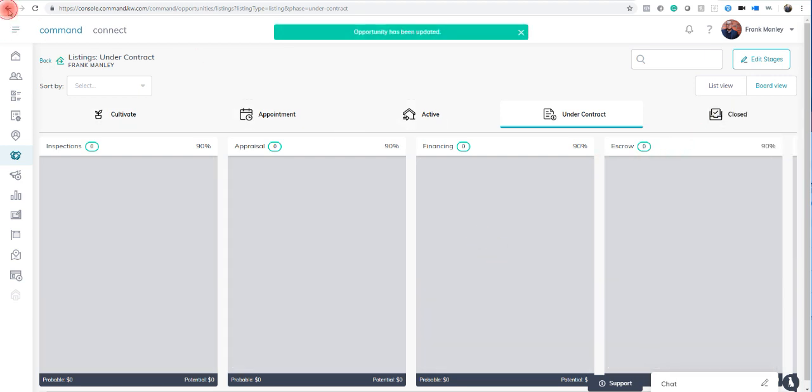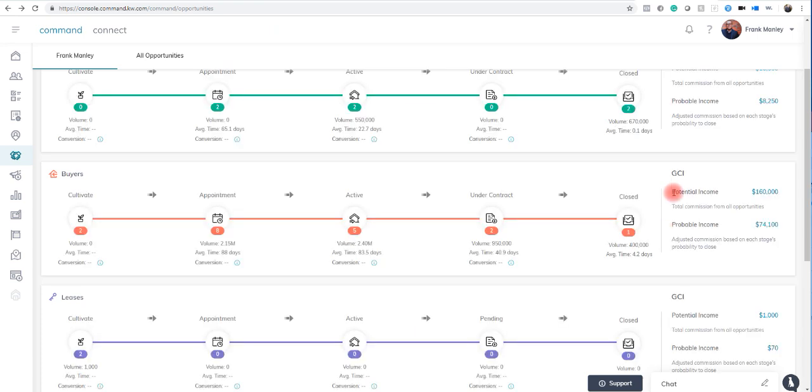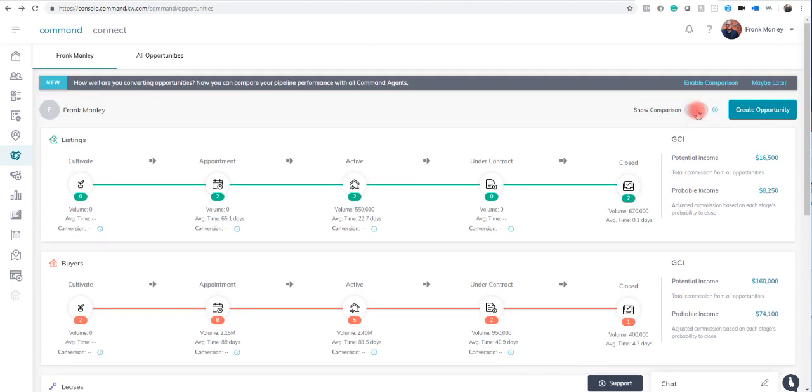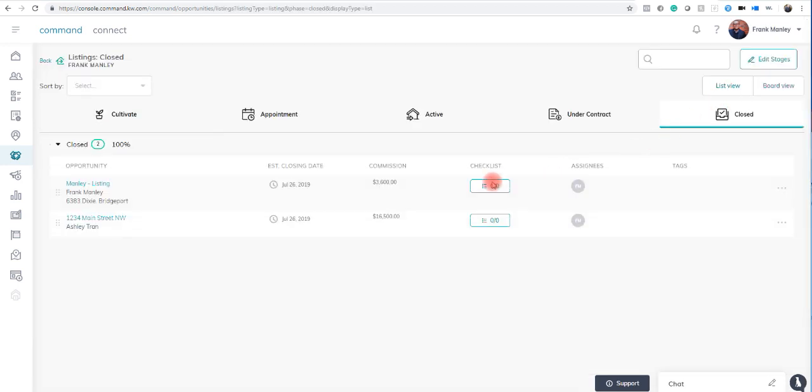If I go back to the pipeline and I look at the list view, which is all of my closed transactions, it has my closed transactions there, or I can look at all of them in the list like this. So there's my commissions, okay, and then there's my listings.